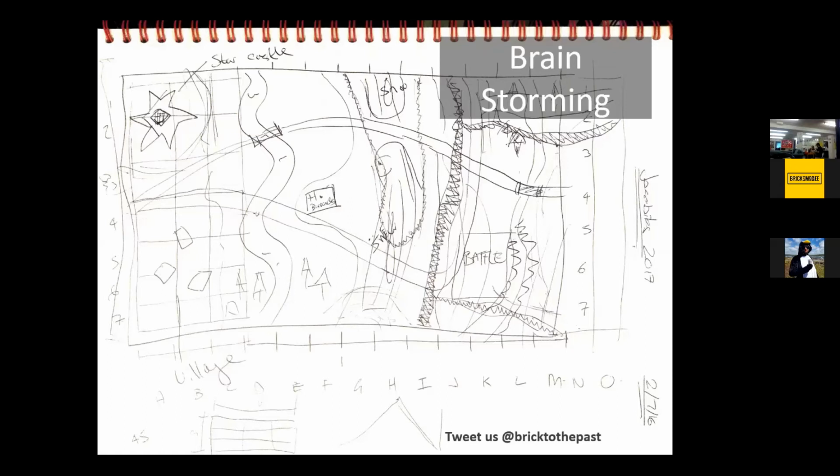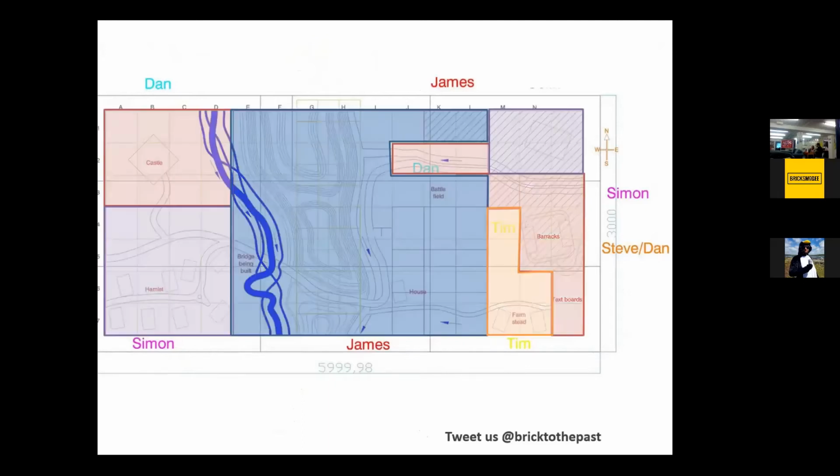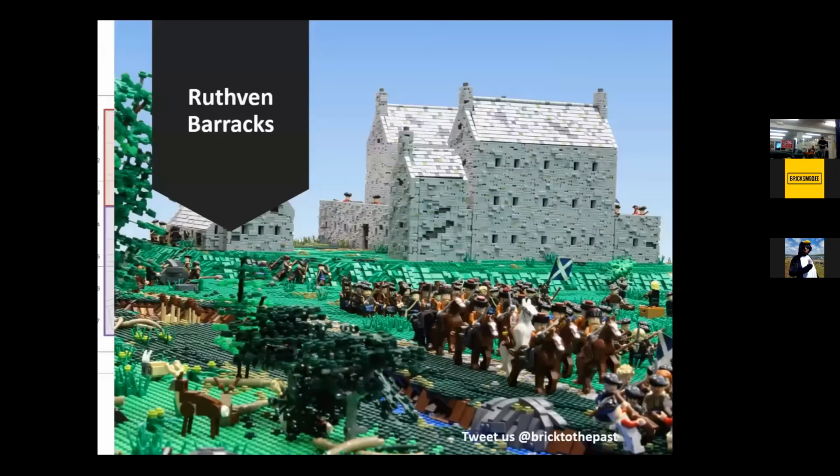And actually, in the end, our model didn't diverge too far from this, although we did choose to mix a few things around, and we learned a few things that were wrong with this plan. And this is what the plan ended up looking like in the end, and a division of work that went on between us. I have no idea, we estimated that there were a few million bricks in here, or rather pieces, but I'm not entirely sure. It's certainly the highest model that we've ever built, coming in at about 1 meter in height for the mountains. But I'll come on to that in a minute.